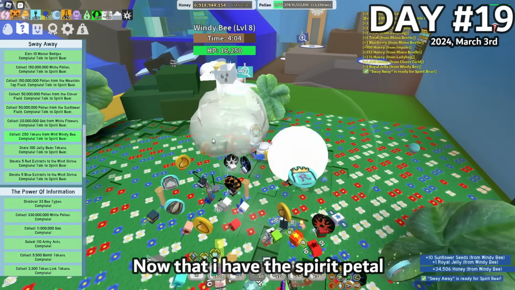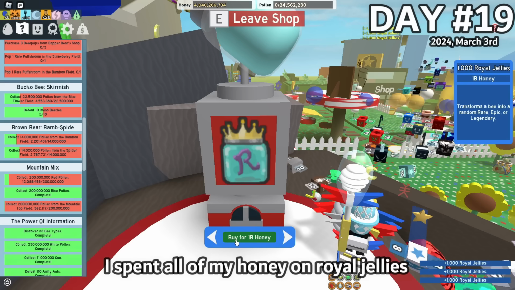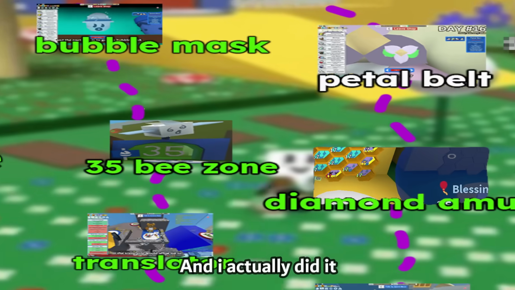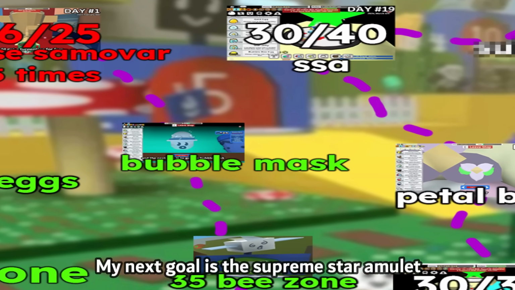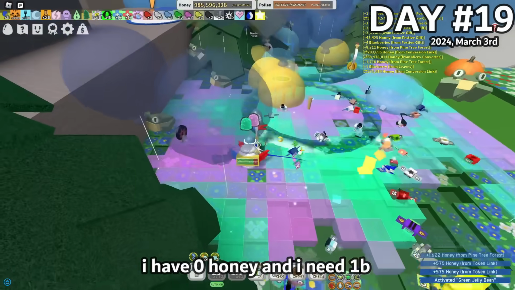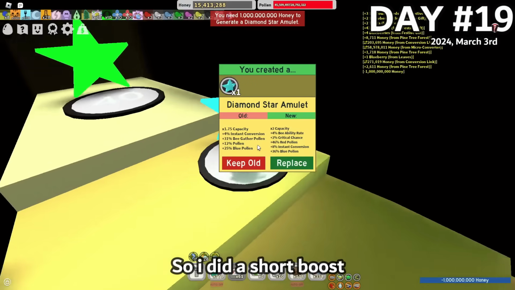Now that I have the spirit pet, I only need 38 more glitter and a few star jellies. I spent all of my honey on royal jellies to try and discover my 30th gifted bee type, and I actually did it. My next goal is the supreme star amulet. That will be difficult. However, the problem now is that I have 0 honey and I need 1 billion to afford the diamond star amulet, so I did a short boost.